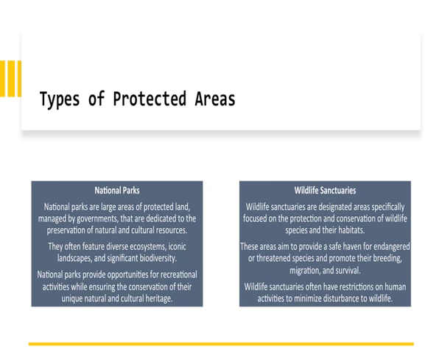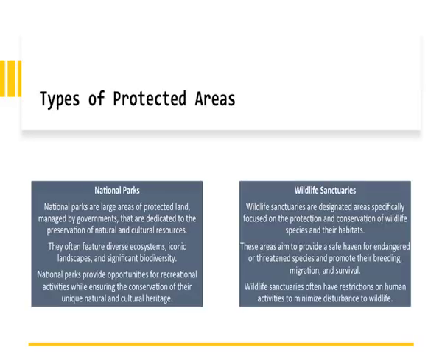around the year. Now, what is a wildlife sanctuary? Wildlife sanctuaries are designated areas specifically focused on protection and conservation of wildlife species and habitats. These areas aim to provide a safe haven for endangered or threatened species and promote their breeding, migration and survival. Wildlife sanctuaries often have restrictions on human activities to minimize disturbance to wildlife. That means they do not encourage any type of human involvement because it could harm the wildlife habitat or the environment.